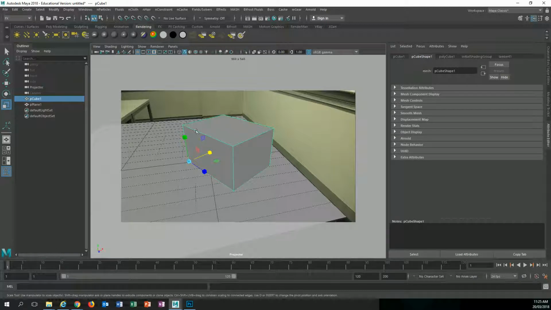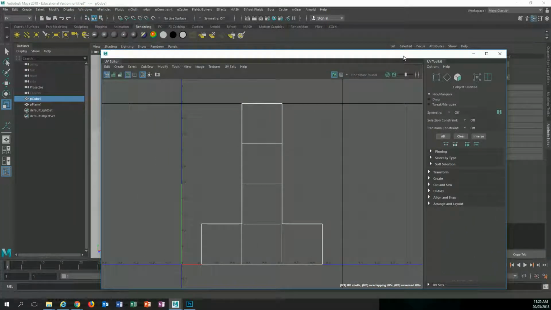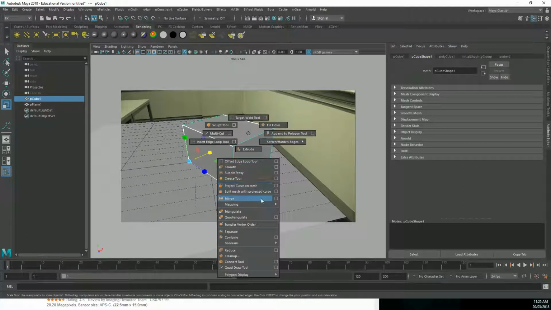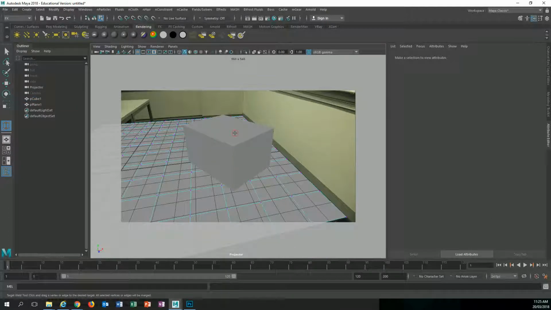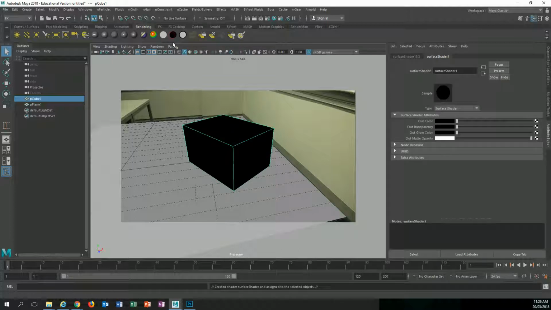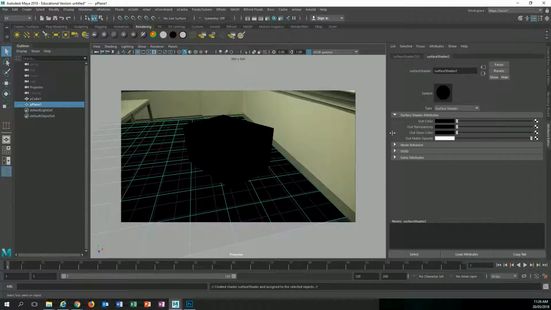Before that, let's make sure that your box, or your shape, has a proper UV. If it doesn't, you go Window, Modeling, UV Editor. This one has a nice UV. That's all right. But if it doesn't, just shift right click, mapping, and apply an automatic map. Just make sure that it has a UV, because most of the time your camera projection applies on a very complex model that you have modeled. So you select that, you apply a surface material here, and I do that here again.